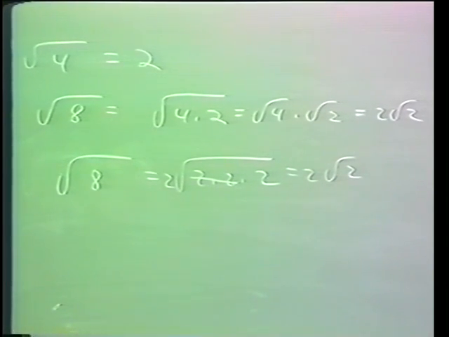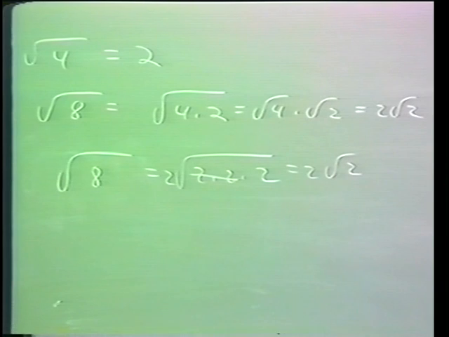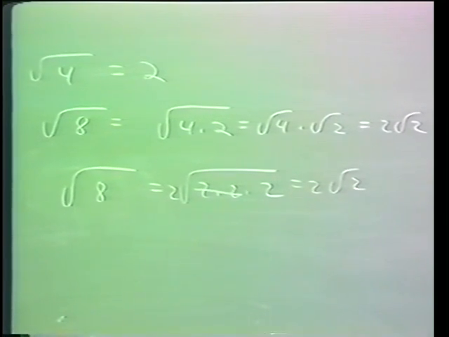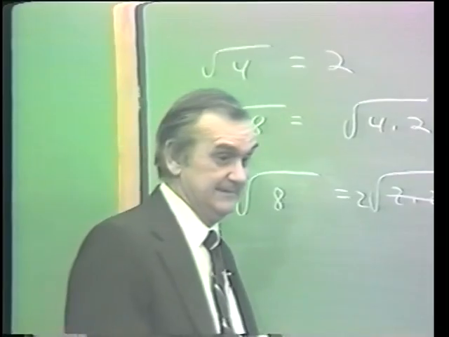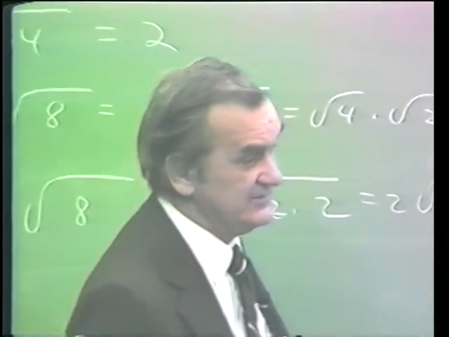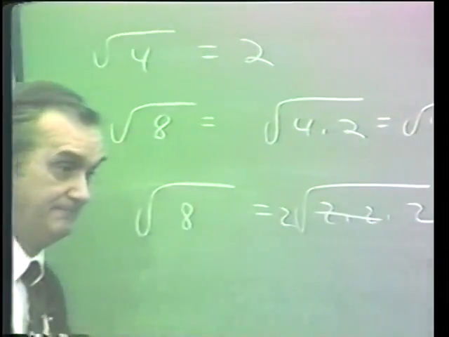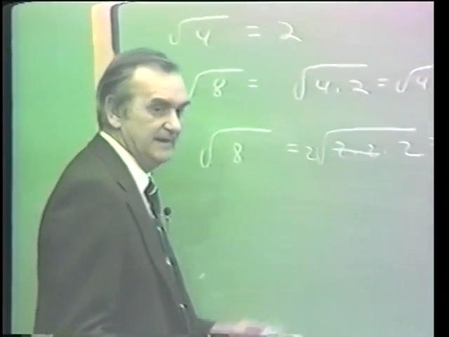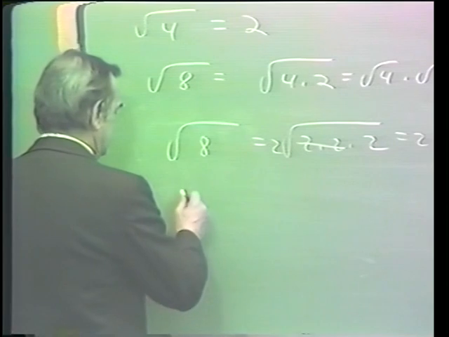Notice it has to be the same as Tony's. It is. But you're going to find this, as I said, in the long run, much easier, much faster, much better. Break it down into prime factors. Look at the index. The index tells you how many factors you need the same in order to bring one out. Okay? Let's try about 6 or 7 of these.